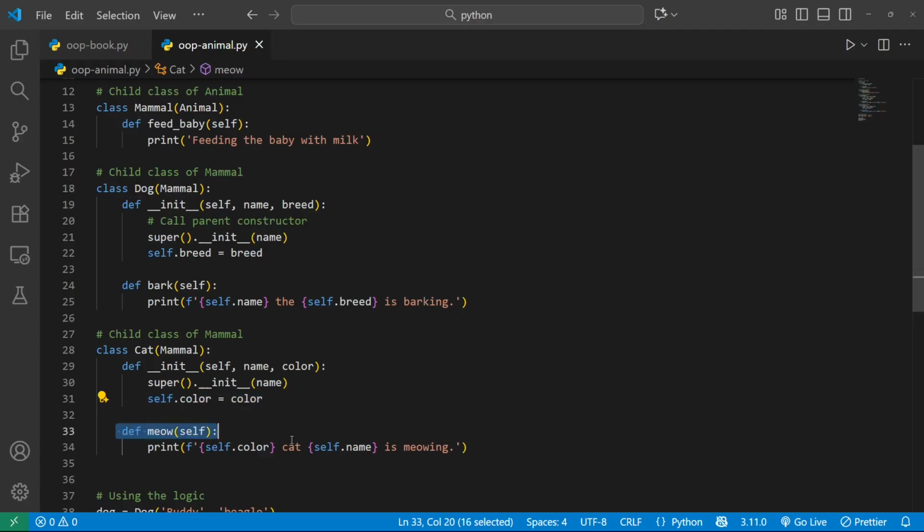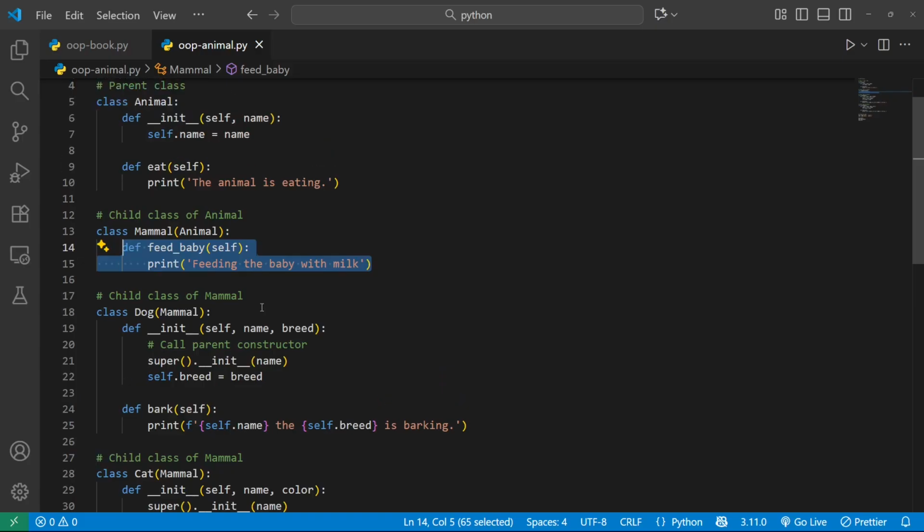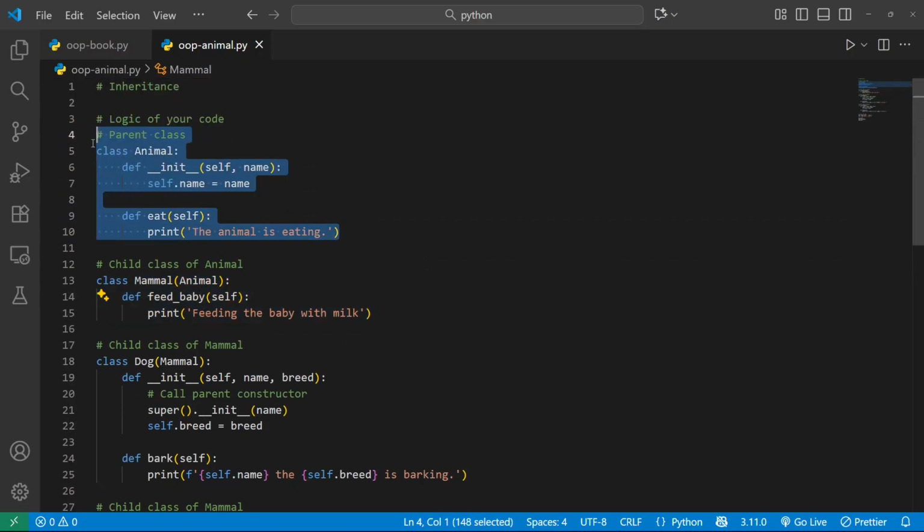Cat can meow, so this method is special for cat, but cat can use feed baby as well, and cat can use eat as well, because cat inherits from mammal and mammal inherits from animal.